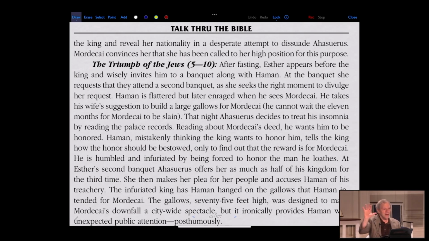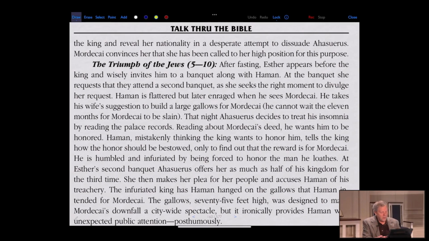If he doesn't raise the golden scepter and say, you can come, they would immediately come behind her, put something over her head, escort her out and have her executed. That's how it was. That's the kind of power you had. It's kind of scary stuff. You don't play with the monarch in that way. The Oriental potentate became a metaphor of great fear, and it was. So she's risking her life to do so, but Mordecai is giving her the right counsel.